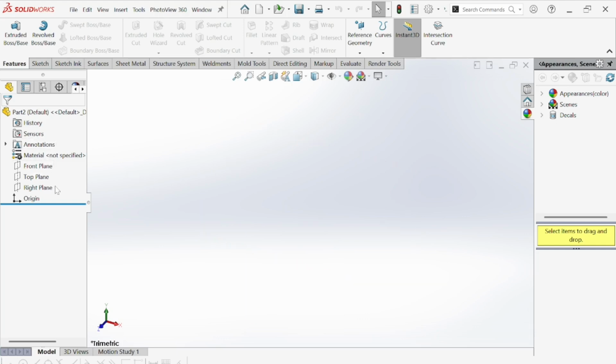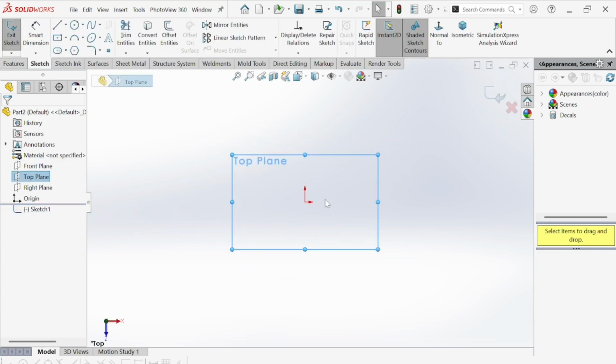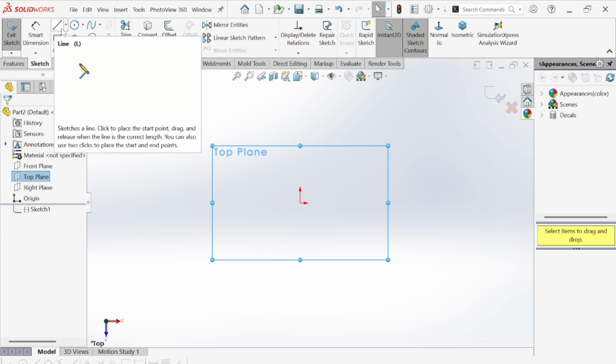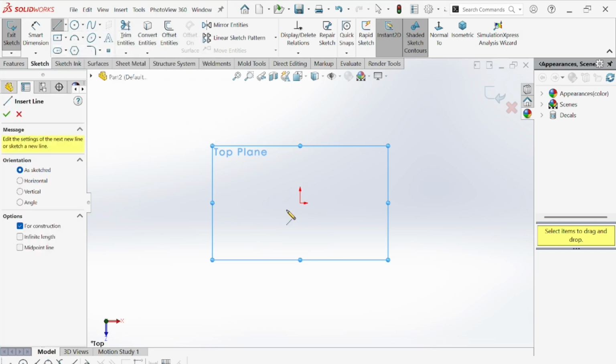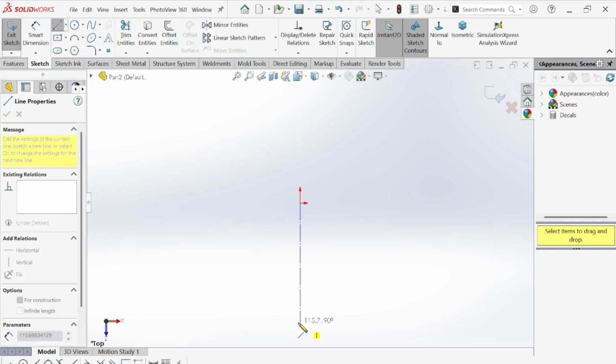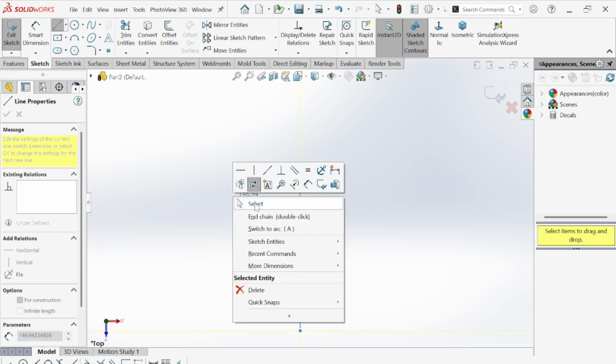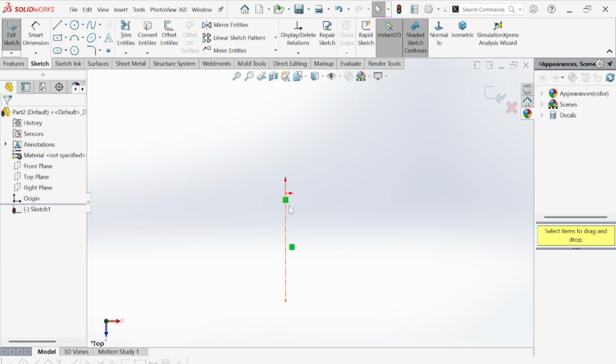So first of all we need to select a plane, and I already had selected MMGS. Let's select a front plane, it is better to select the front plane. First we need to make a profile, but first let's make a center line. Right now the dimension of this center line is not required. You can give any kind of dimension, but the geometry is more important.